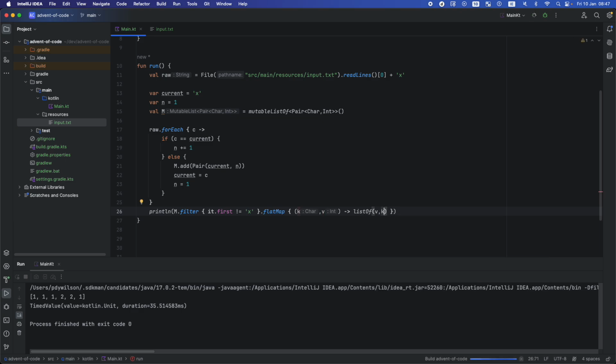This will look silly maybe. Let's see. 3 1s 2 2 1 1. Okay, cool. And then I just join to string.